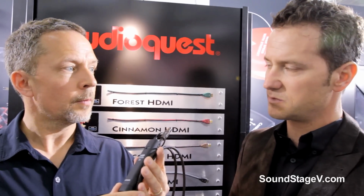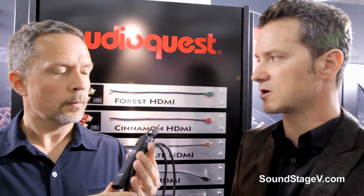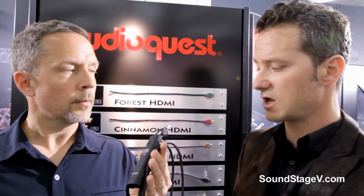You know, when I first started in the industry, everybody would say there's no difference between SPDIF cables, and then after a while everybody accepted that they do make a difference, and we're starting to see that transition now with things like USB, FireWire, Ethernet. All of these connections that we use between our computer and our hard drive, all of these things are making a difference. And so for those people that are really serious about computer audio, there are never-ending improvements they can make to the system, and part of that is better cables.